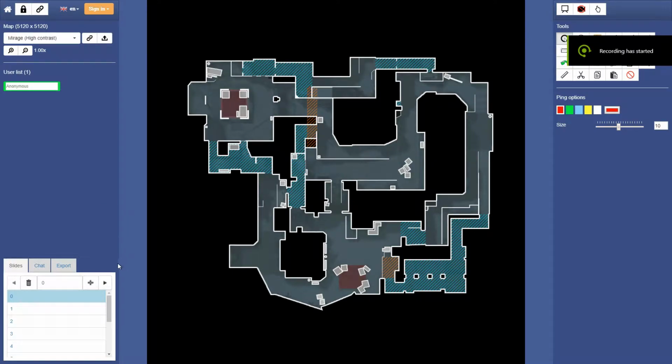Hello gamers, today we will be looking at a B-split that Method run versus CEX during UK Masters. It's a very good strategy to run against anti-eco and it uses good utility to split onto B.